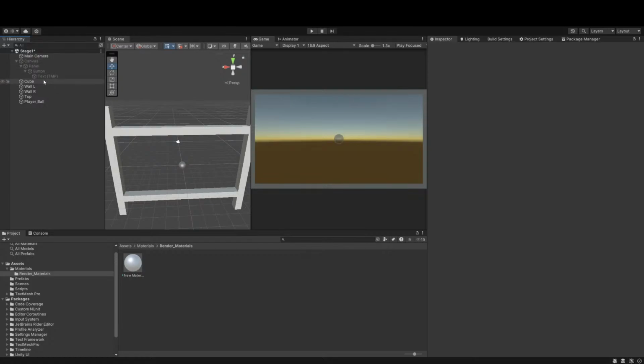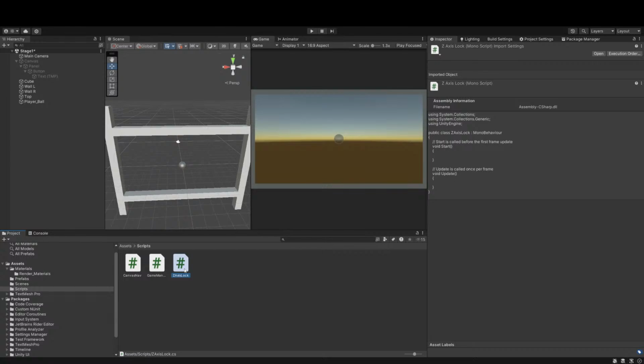So for that, we can go in the assets folder in our scripts, the z-axis lock, actually, so if we open that up, I'm actually going to rename this one because I don't want it to just do that.